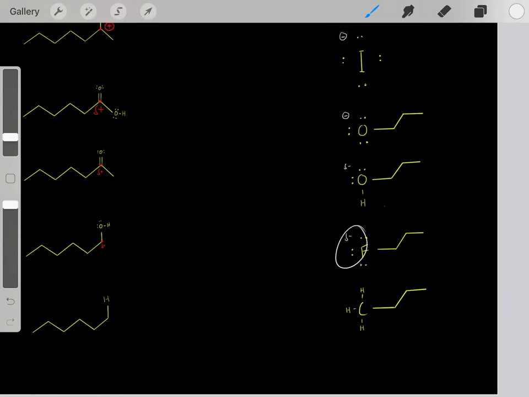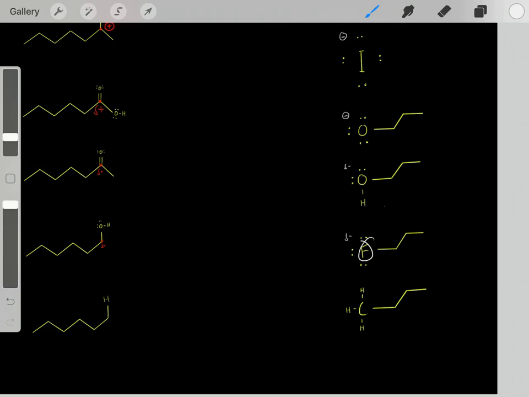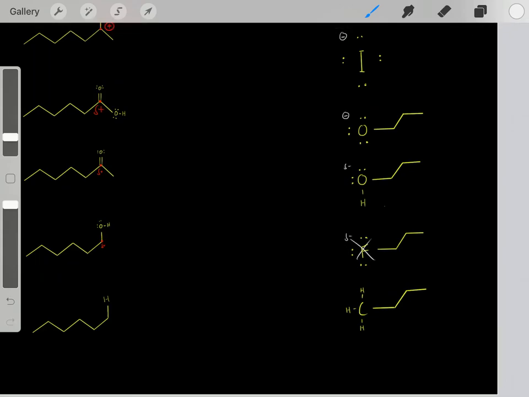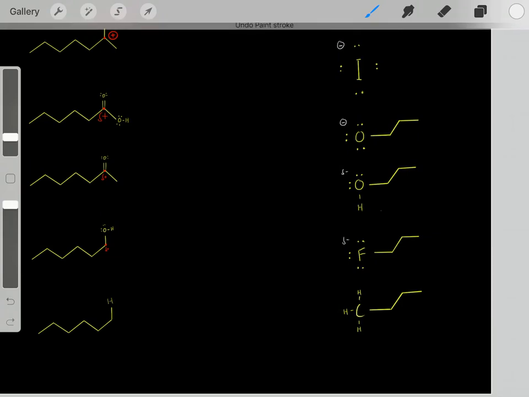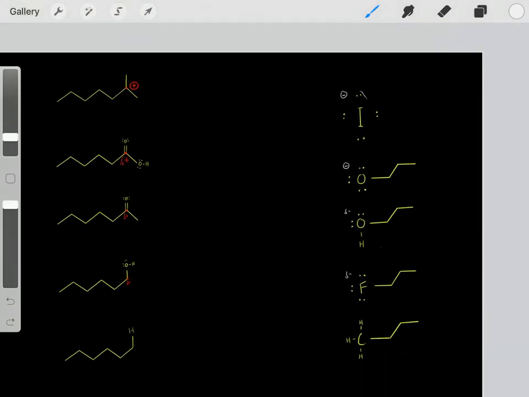So we know for this to act as a nucleophile, these electrons have to attack and it has to donate these electrons. But this fluorine being so electronegative wants to hog the negative charge. It wants to hog these lone pairs of electrons, so it doesn't want to donate them, so it's not very nucleophilic. And then this carbon has no lone pairs of electrons, so it's not nucleophilic at all. It's a very weak nucleophile. And this iodine, we see it has a formal charge of -1, so it has a lot of localized negative charge, so it's a strong nucleophile.